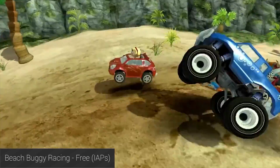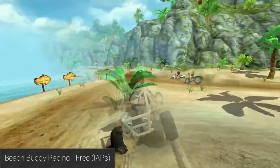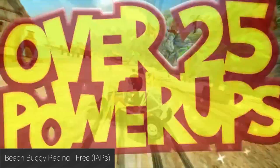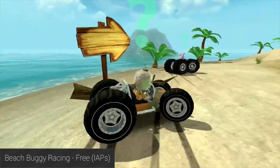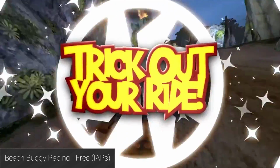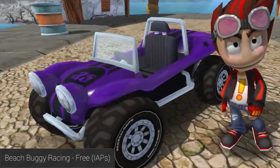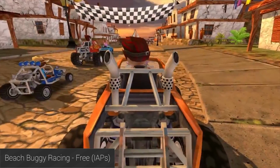Beach Buggy Racing is the latest game out of Vector Unit, which also does the Riptide GP series racing games, which we at Android Authority are big fans of. In this car-style racing game, you'll race against friends or alone on large, colorful tracks, and as usual, you get powers to smite your fellow racers. It's free to play with in-app purchases, and I am of the mind that everyone should have at least one Vector Unit racing game on their device. So why not this one?